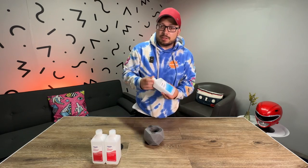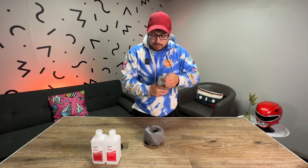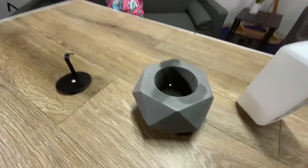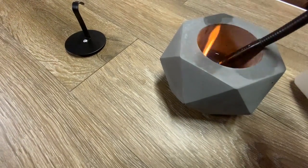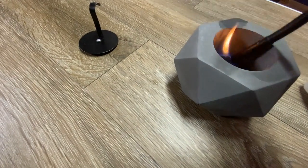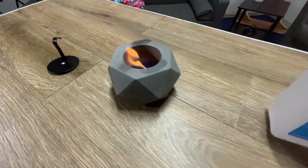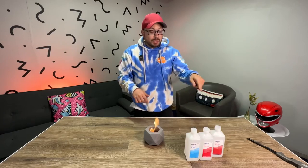I poured out the 50% and now we're going with 70%, which is what they recommend — either 70% or 91%. I thought we could get away with 50% but it burns out too quickly. I'm filling it about a third of the way with 70%. We've got ourselves a consistent flame now. I'll get rid of the 50% and use it at home for cuts and scrapes. This is a nice little flame.